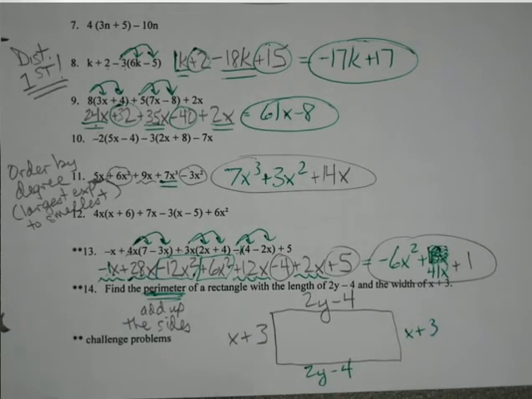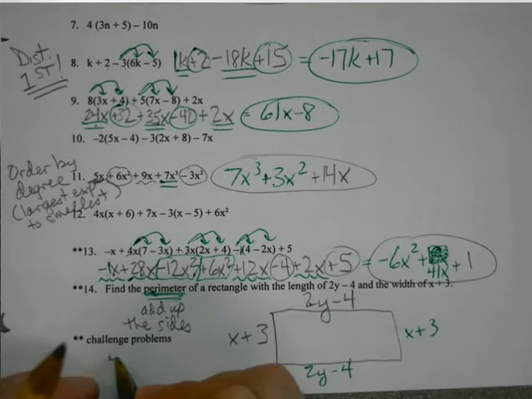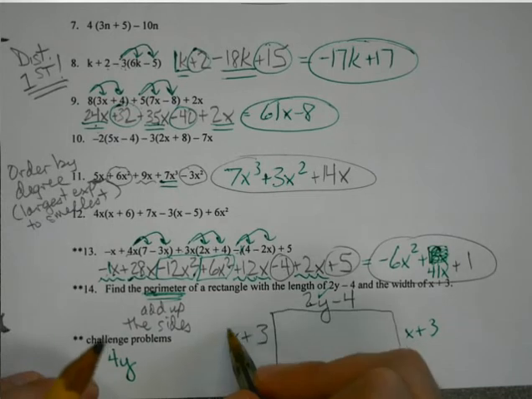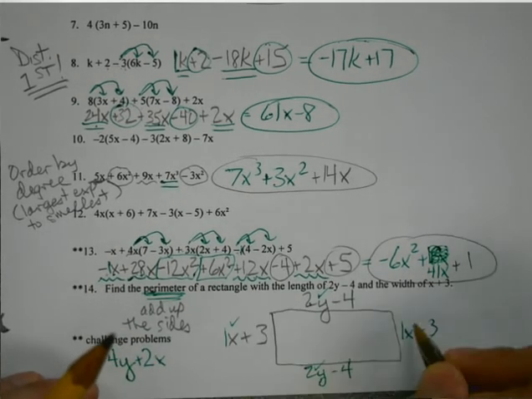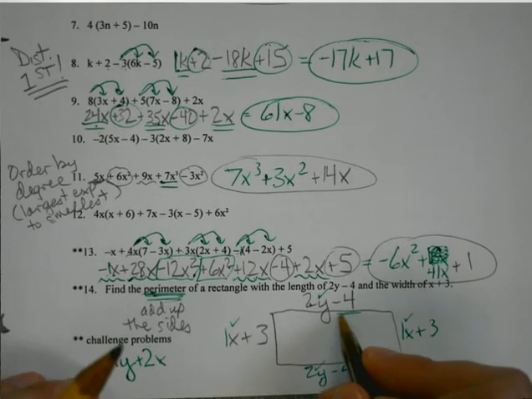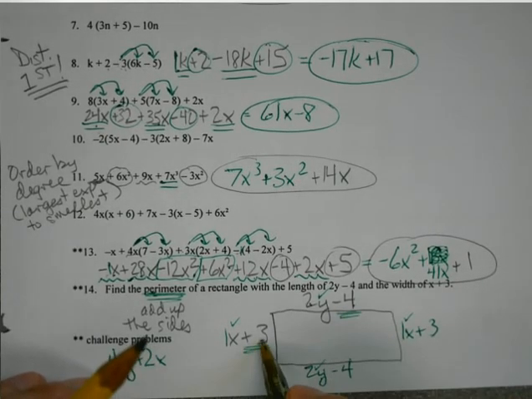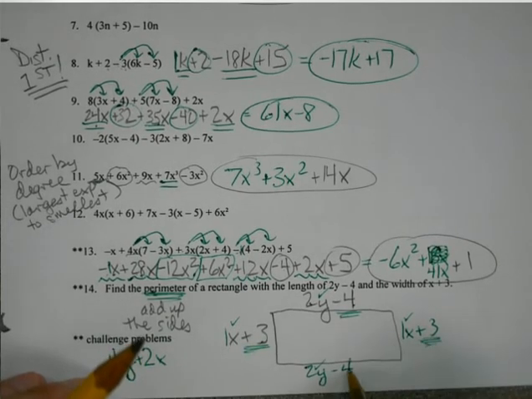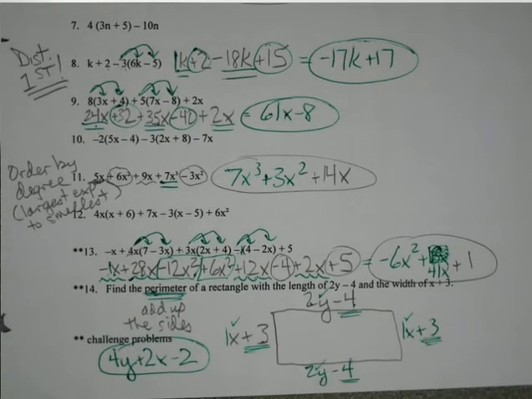So I'm going to add all this stuff up, which basically means I'm combining like terms. So I've got 2y, I've got 4 y's. Okay, I can kind of check those off. I have 2 x's. Check those off. And I've got negative 4 plus 3. So owed my friend 4, gave him back 3. Now I only have 1. Found $3 in my pocket. Now I'm 2 ahead. Ooh, but then I went and spent 4. Now I'm down 2. And that's my perimeter. Okay.